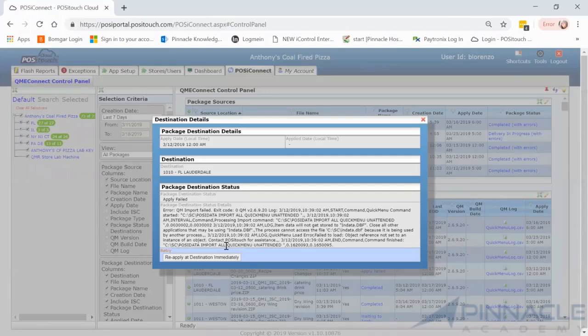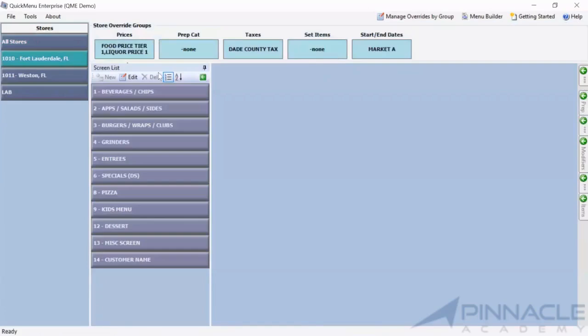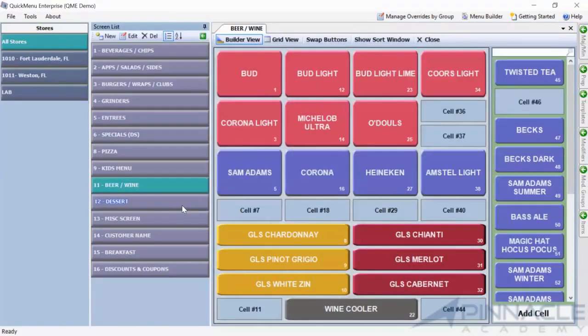Oh, I do want to show you how to do the set mods. Let me close out of this. Okay. I've only used this once. The example was for wine for Anthony's. They decided to test a carafe set mod so that when someone ordered a glass of wine, they could choose to upgrade it to a carafe, which, as a set mod, would change the record number, which would change the price in the recipe. But not every store is going to use it.